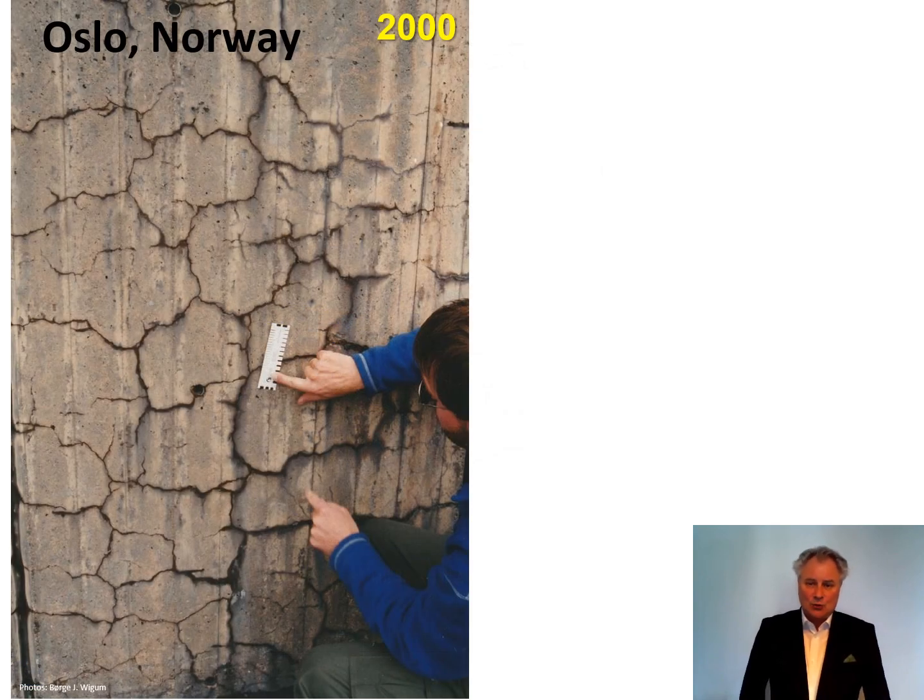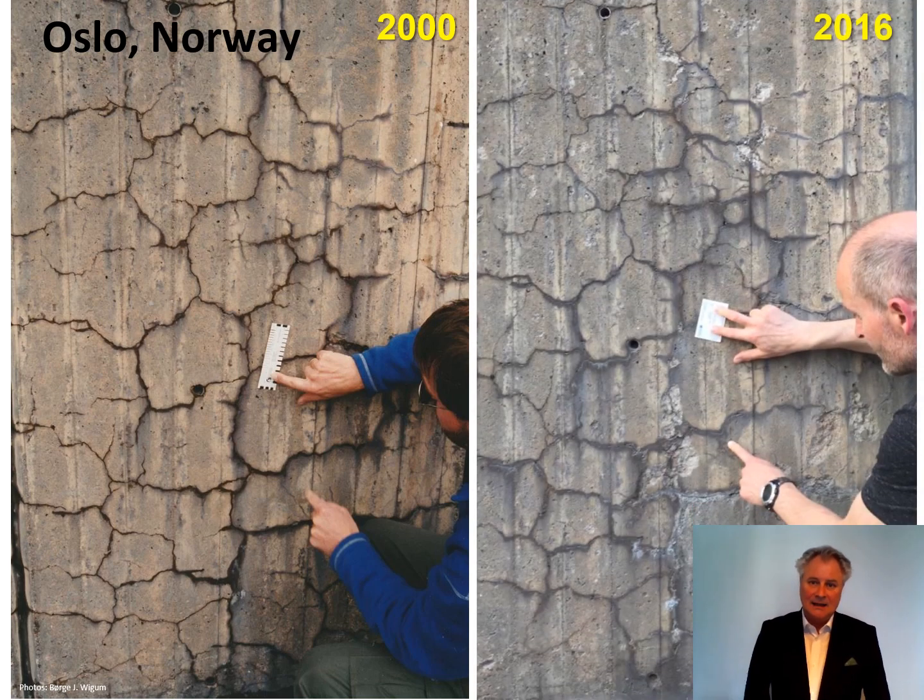But let's look at some cases. Here we have a wall in Oslo, and I took this picture back in the year 2000. It is my colleague, Dr. Jan Lindgaard, who is sitting there measuring the width of the cracks. We went back there some 16 years later, and as you can see, Jan Lindgaard is still there, and well, the cracks are still there and they haven't developed that much.